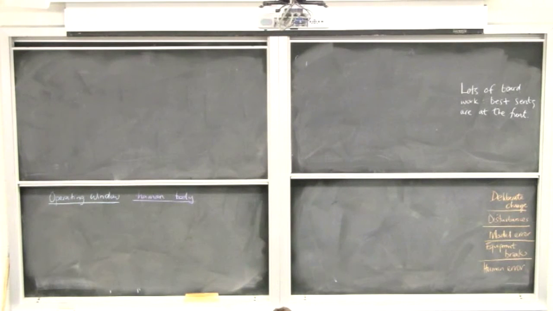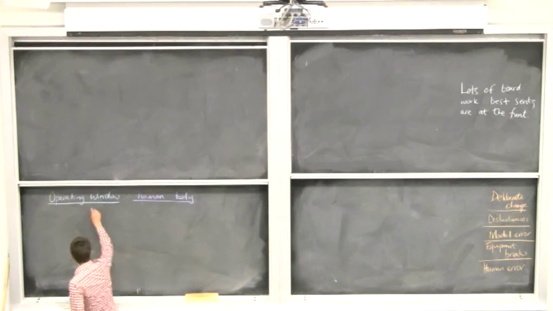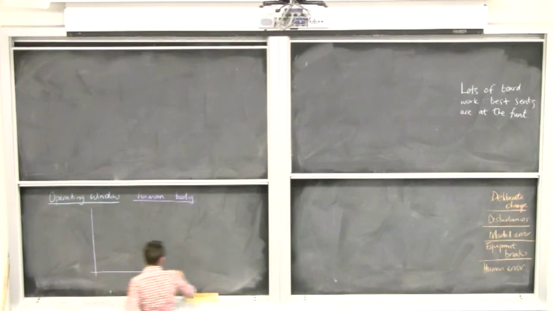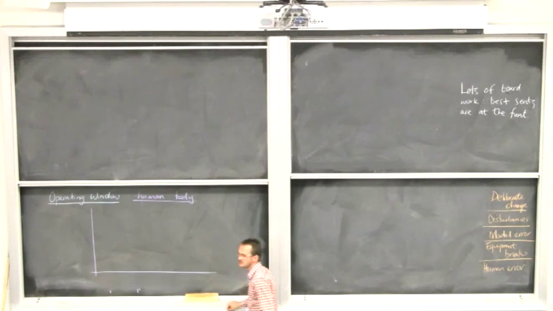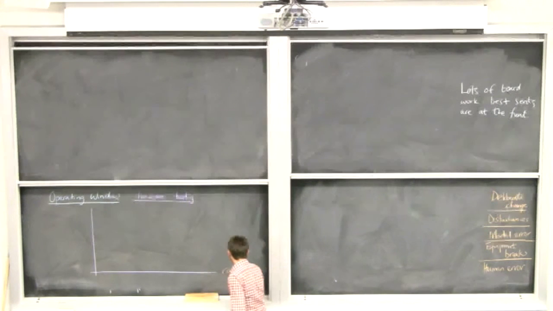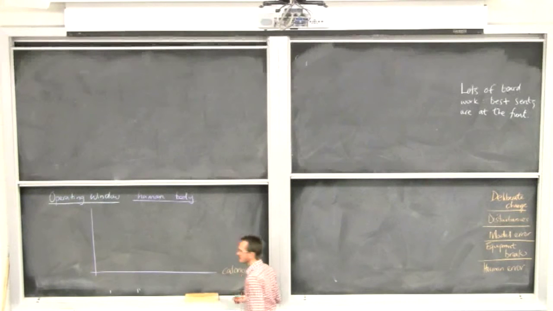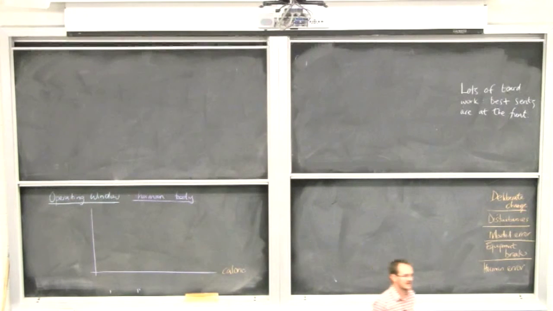Okay, so we're comfortable with the fact that our body has a finite range over which we can comfortably and safely operate our body. Okay? By that I mean, if we looked at perhaps a plot of two variables, and I've chosen two fairly arbitrary variables here, but you could see how this could change to different variables. The first one is your calorie intake. Okay? How many calories do you take in every day?